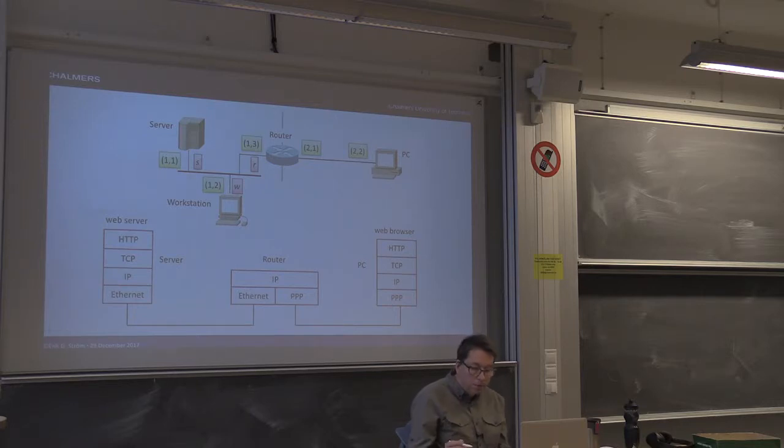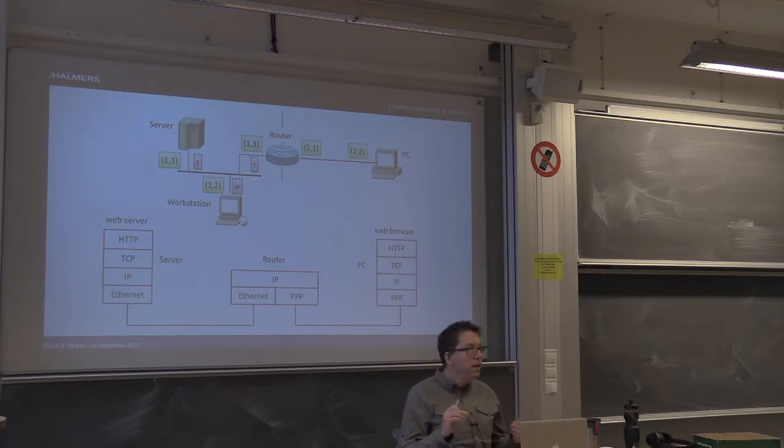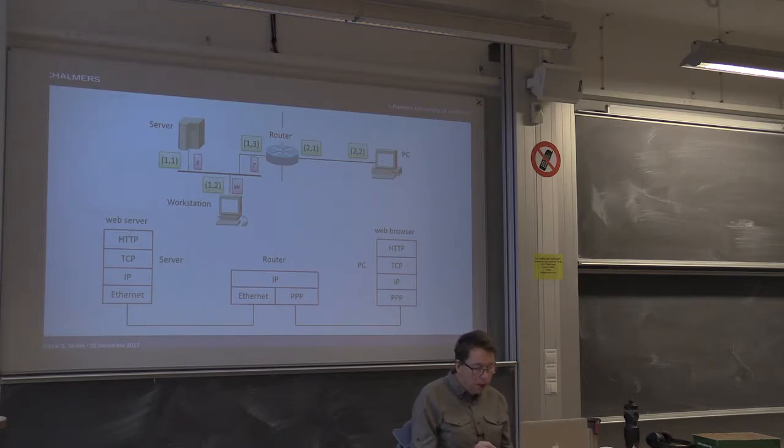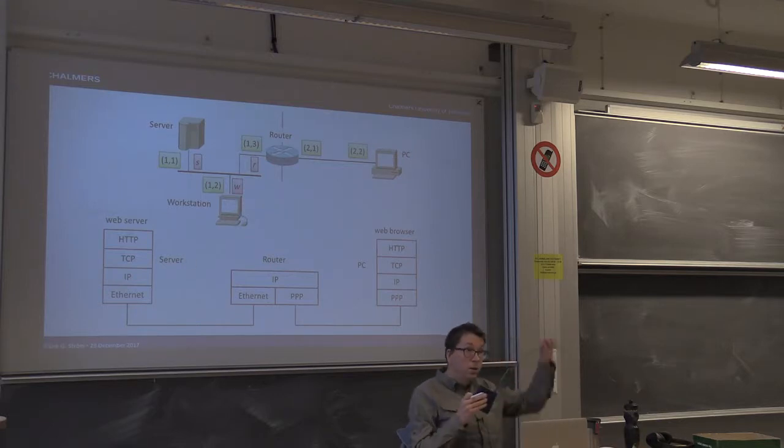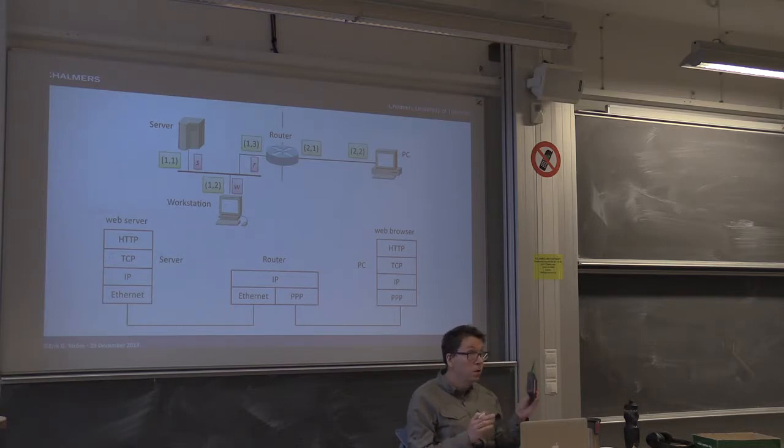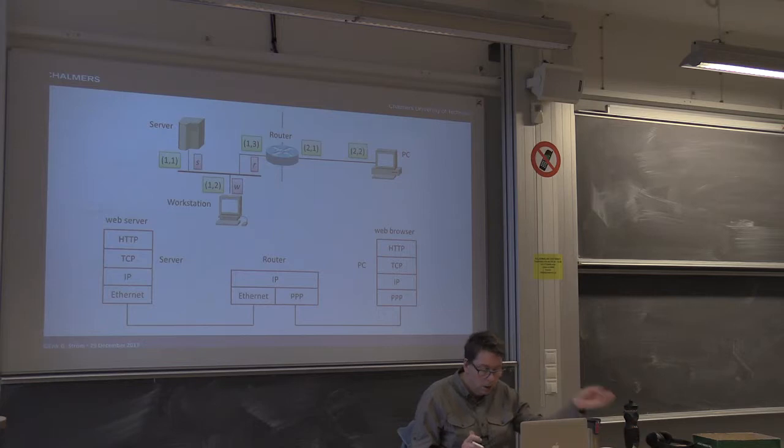Okay. So now, the purpose of all these layers is to provide services to the layer above them. One can also think of it as hiding the complexity of the network below it. So for instance, the IP layer here would not necessarily need to know how Ethernet is transmitting frames over this cable here. Is it using these type of cables or some other cables, what type of modulation and coding and so forth, because it could be different, right? The IP layer doesn't care. As long as Ethernet does its work, it's happy, right?